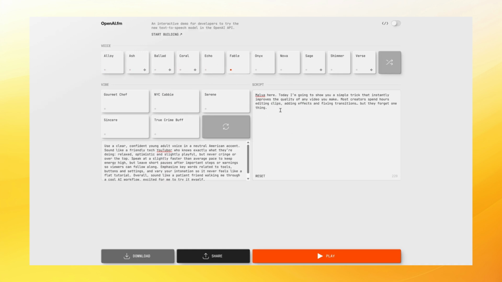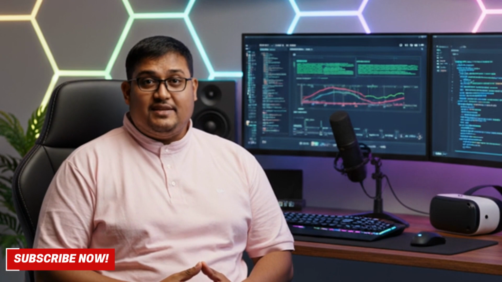Good. Now that we have the vibe and the script set up correctly, it's time to choose the perfect voice. If we did this before, there's a chance the voice we pick for our project wouldn't sound as good with the right configuration. So this way we make sure we're hearing everything exactly as it should be. I recommend you test all the voices. Just keep hitting play to hear how each one sounds. Take as much time as you need, but it's important to choose the one you like the most because this is going to be the lead voice of your projects. It has to feel right.